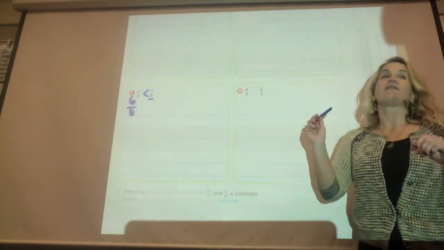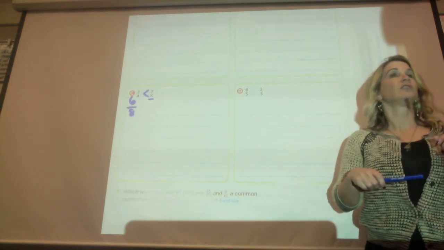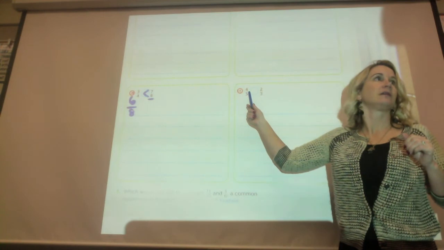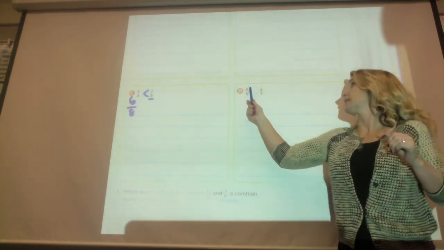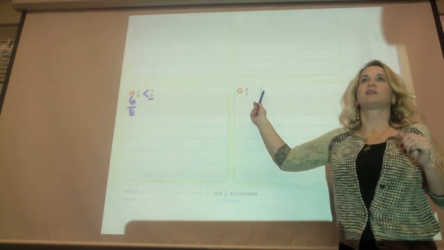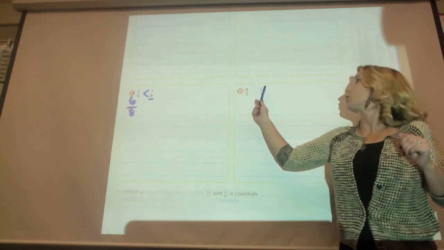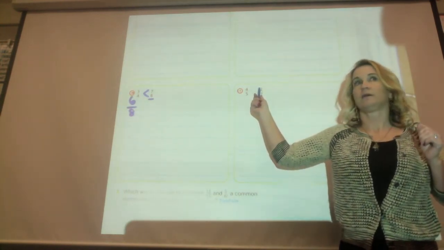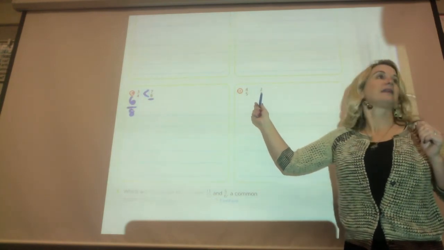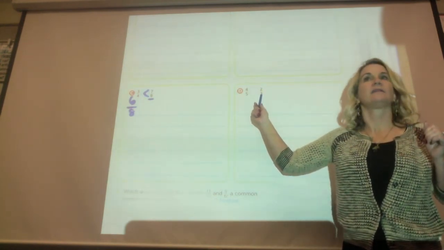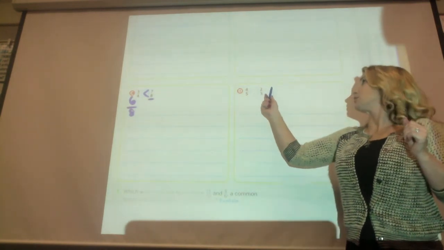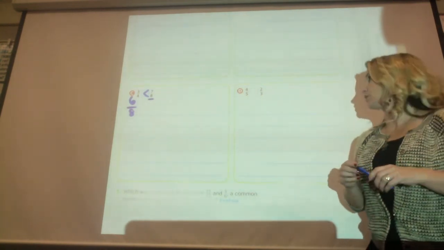Okay? So if I'm going to change the numerator, do I need to change this fraction? No, because it's 4, and I'm going to change this one so that this numerator says 4. In order to change this numerator to say 4, what do I have to multiply by? 2. So now I multiply the denominator by 2, and I get 3 times 2, so it should be 4/6. Go ahead and write 4/6 on your paper.